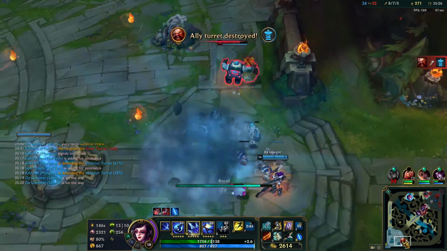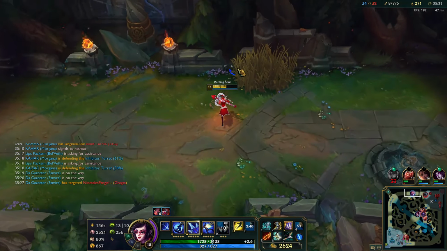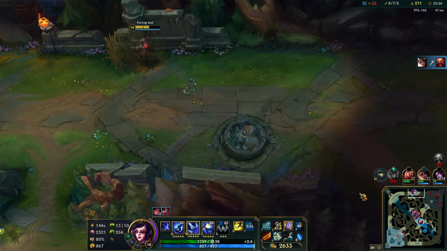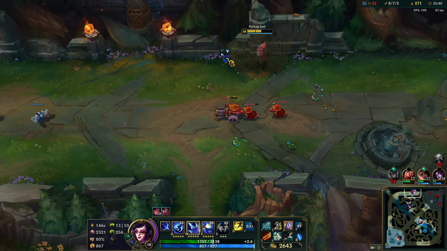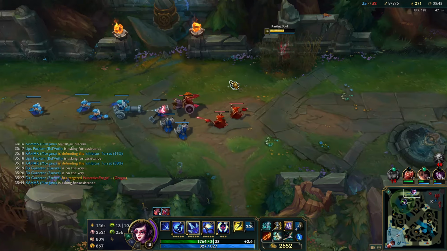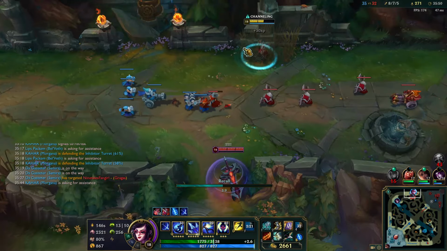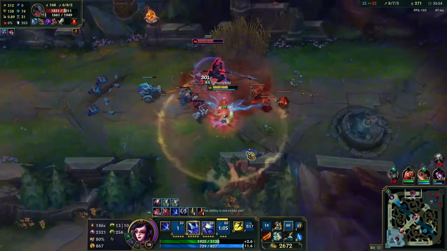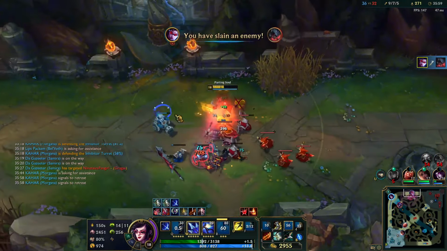Your turret has been destroyed. I actually think I can go for a cheese here on this Aatrox. This is a random cheesy play. An enemy has been slain. I have Randuin's. Nah, I'm not helping anymore. If I go for this Aatrox, they're all gonna collapse on me. Okay, I'm dead for sure.